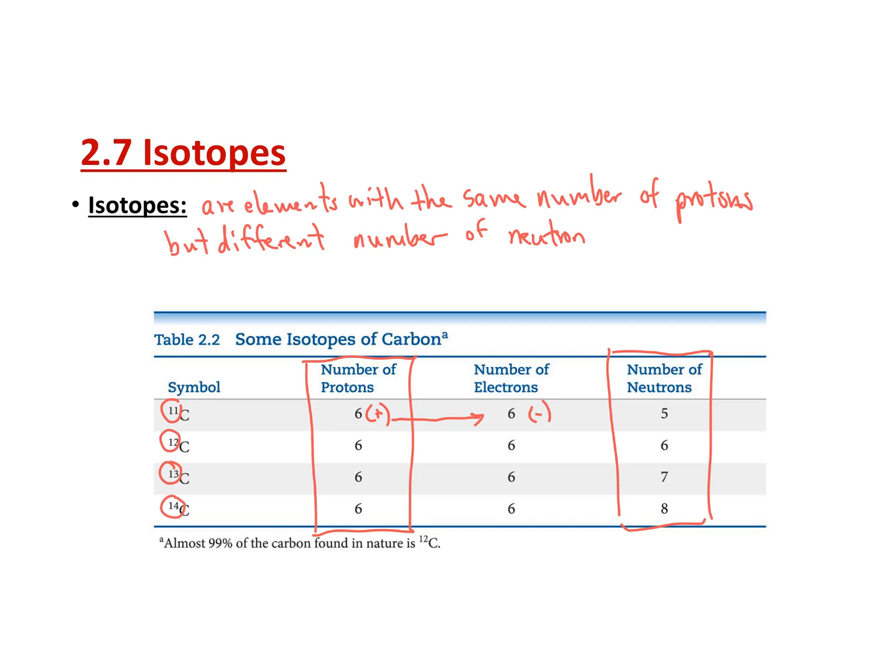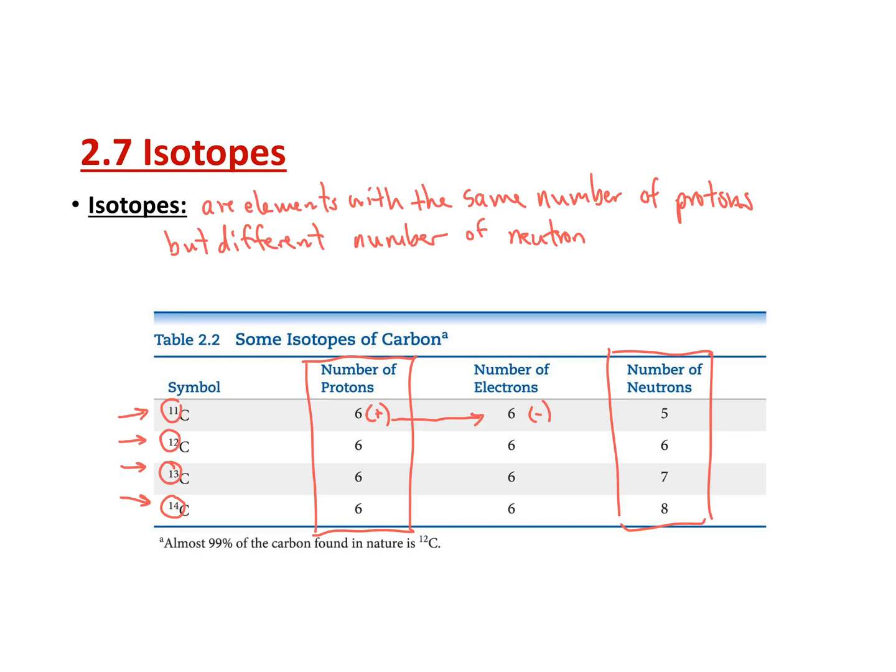So the atomic number stays the same. The atomic number 6 for 6 protons. What changes is the mass number. We can see I've got carbon mass number 11, 12, 13, and 14. The mass number changes because the number of neutrons changes. Right, I've got 1 AMU approximately for each proton and each neutron. So for carbon 11, I have 6 protons and I have 5 neutrons. 6 plus 5 is 11. So we can see for carbon 12, I've got 6 and 6. And then for carbon 13, I'm adding in 1 more neutron for each of those isotopes.